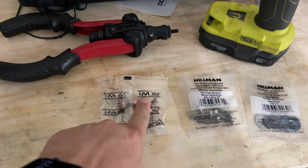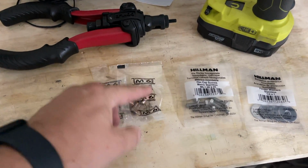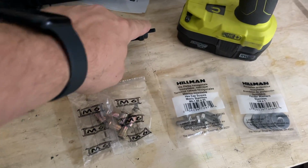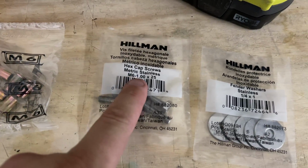Use the M6 certs. What you'll do is drill out the holes until these fit in there. You don't want them real loosey-goosey, but you don't want them super tight either. Then you'll just use the M6 bit here and thread them in. And this right here is the bolts that go for the M6. It's the M6 by 100.